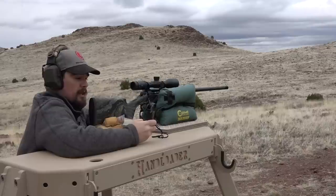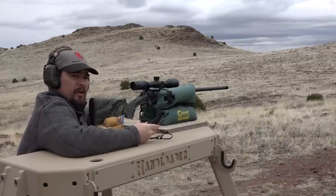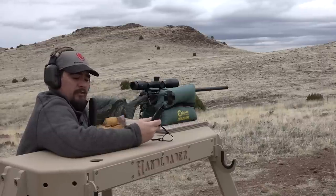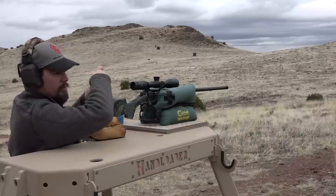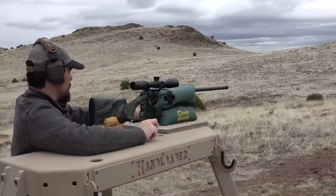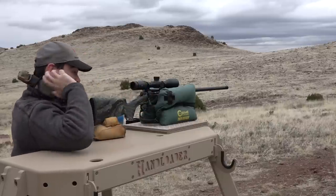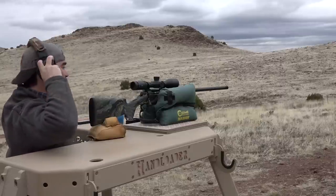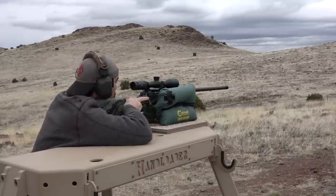Temperature is right at 49 degrees. Humidity is at 55%, which is pretty high for Arizona. We've got a storm blowing in, and we're going to try and beat that shooting today. And pressure is 25.08 inHg, a little bit lower than what it normally is and lower than what our previous conditions thus far in testing have been. So let's go ahead and see if in spite of that we can get a good grip on the paper.